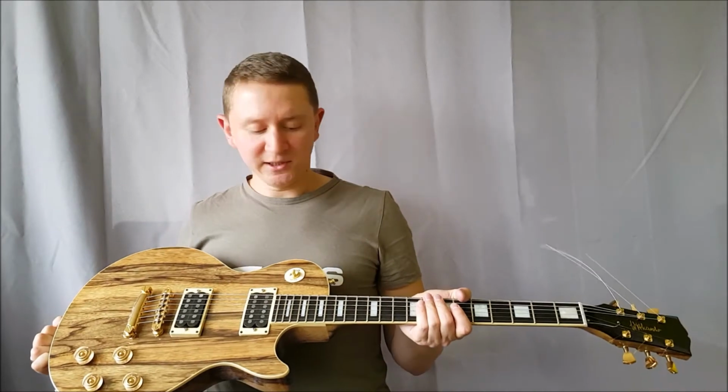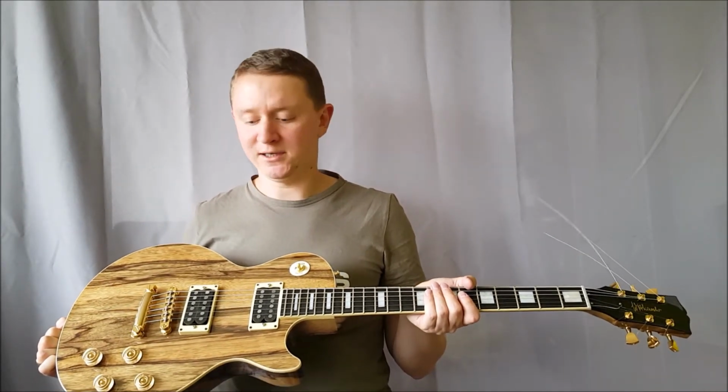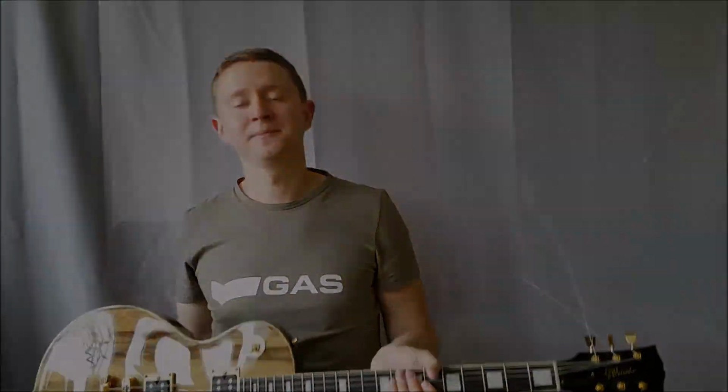I mentioned coil splits, so how about we hear what this guitar sounds like played through a clean amp with all possible combinations of all the knobs and switches. So here goes.